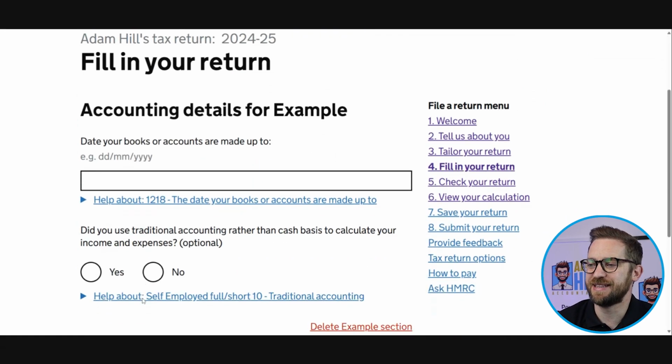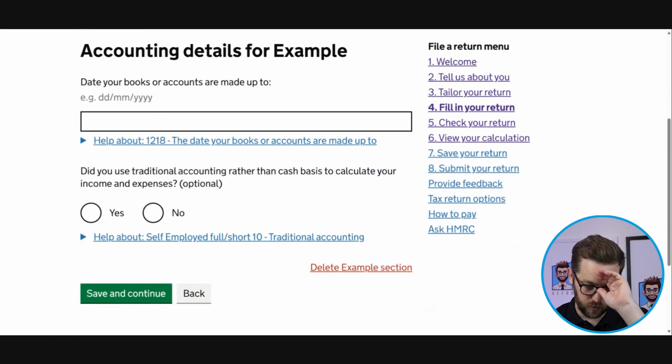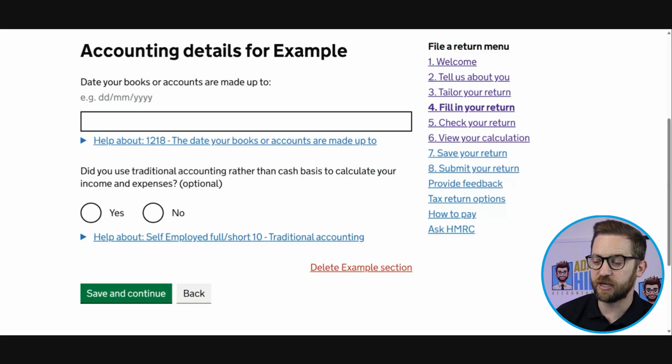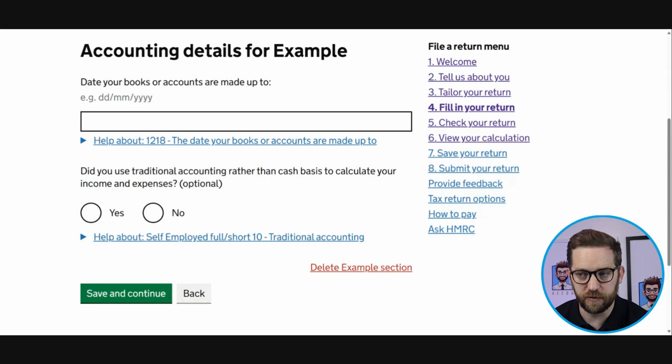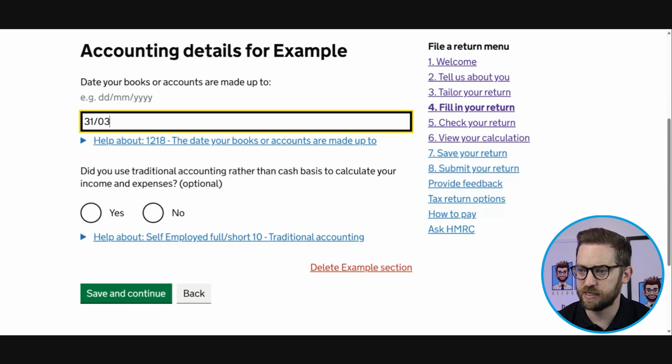And then we can provide a date that we made our accounts up to. So most of the time, you would either do your accounts to the 31st of March, in this case 2025, or you would do them to the 5th of April, in this case 2025. So I would try to stick with the same date every year. So if you do the end of March, make sure you do that next year and the year after, and then continue with that. If you do 5th of April, they're both considered to be the end of the tax year. So either is absolutely fine. I'm going to go in this case with 31st of March 2025.